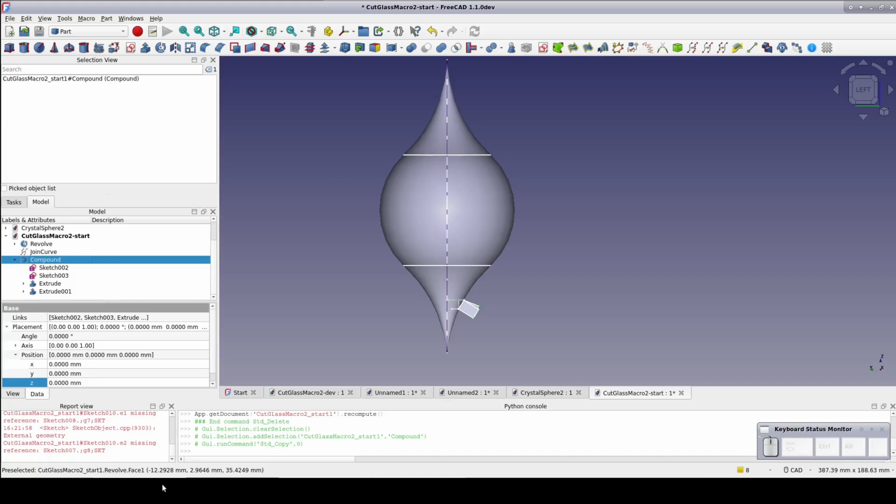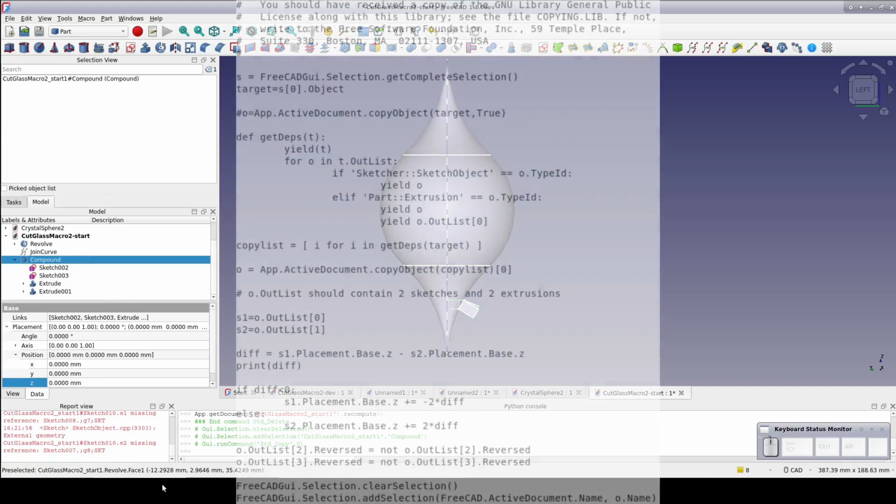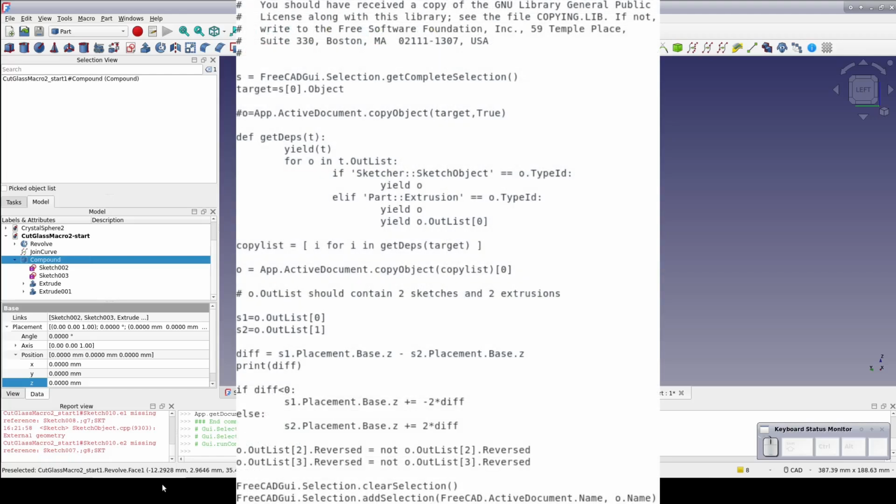There's a bug in the macros dialog in this weekly development release, so I'll just have to show you the new next row 2 macro in a text window. I'm sure the bug will be fixed soon. That's the nature of development weeklies. It may already be fixed by the time this video comes out. Without the deep copy, the dependencies of the compound will have to be resolved in the macro. We have a new function, getDeps, that expects the compound object as a parameter.